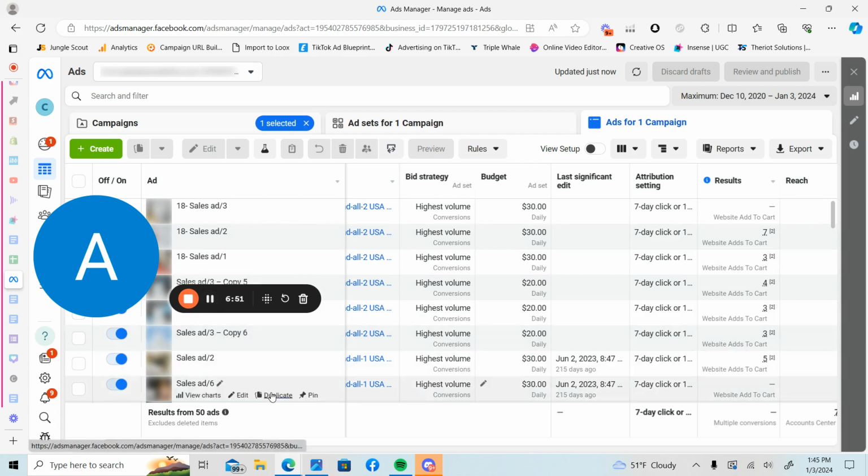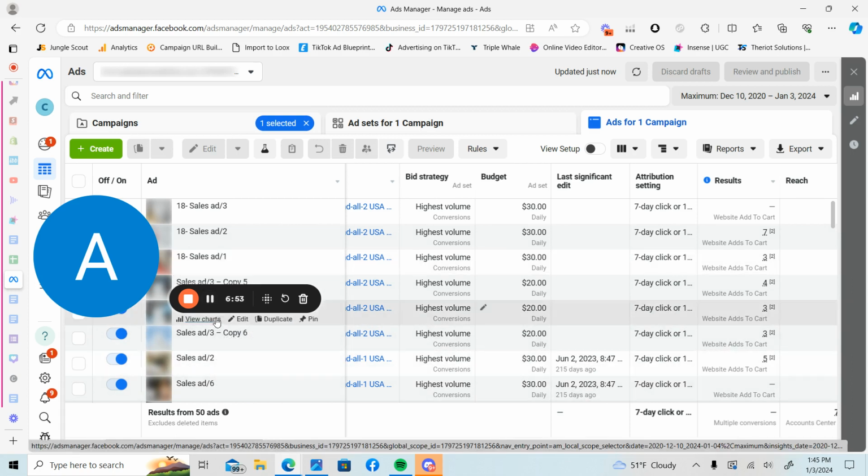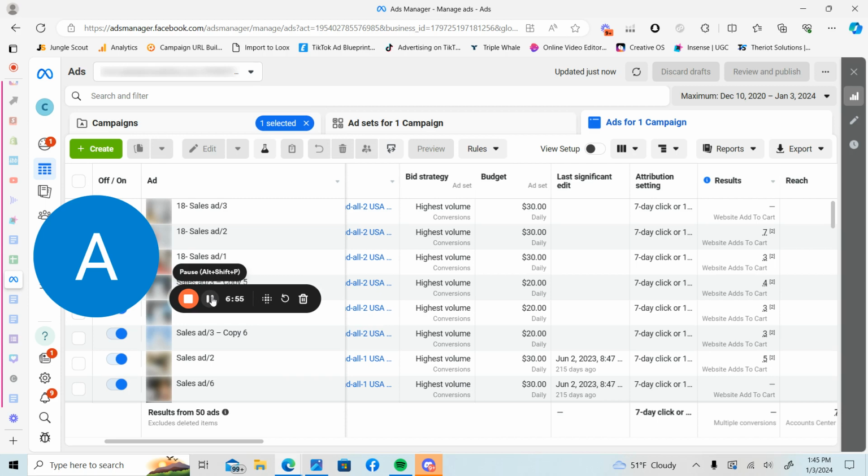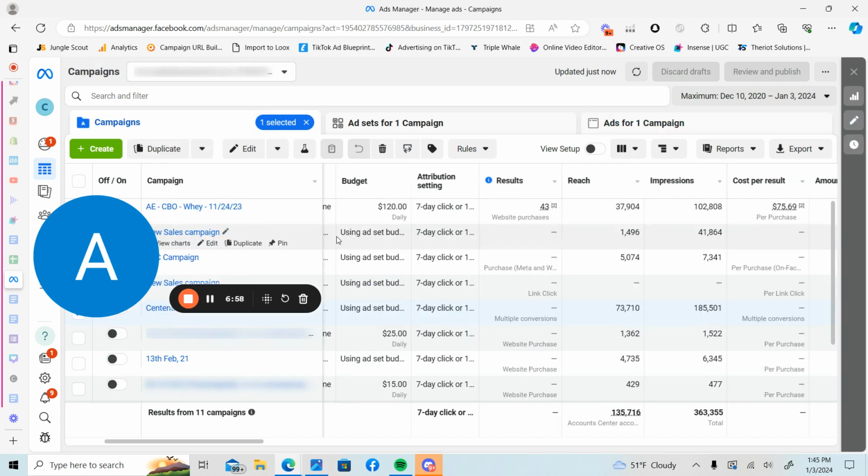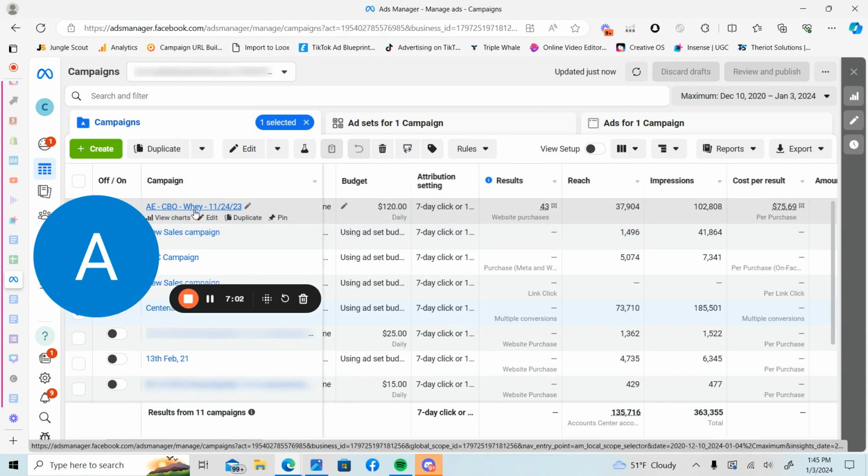So combined with all that stuff together, basically what we did is we created one CBO campaign. You can see right here, if you can see where my mouse is, we created one CBO campaign for their quote unquote hero product. So this is the product that most people are purchasing and most people are buying again and again. It's a supplement product, and a lot of people purchase this product over and over. They don't just buy once.